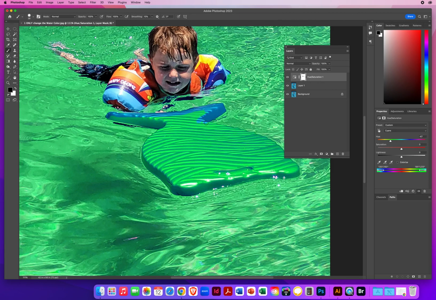So as I usually do, I focus on the outer edges first. That's where I really have to be careful and more detailed. Okay, I can paint all this inside, no problem. I don't have to be as careful, but I really have to be careful around the edges. So that's what I focus on typically first. Focus on the edge right there. Then I can paint in the rest. I'll focus on this edge, just getting that right up to the edge of the waterline right there. Then I paint in the rest, block the adjustment on all the rest of this kickboard. But as usual, I want to focus on my edges first. Do the slow detail work.